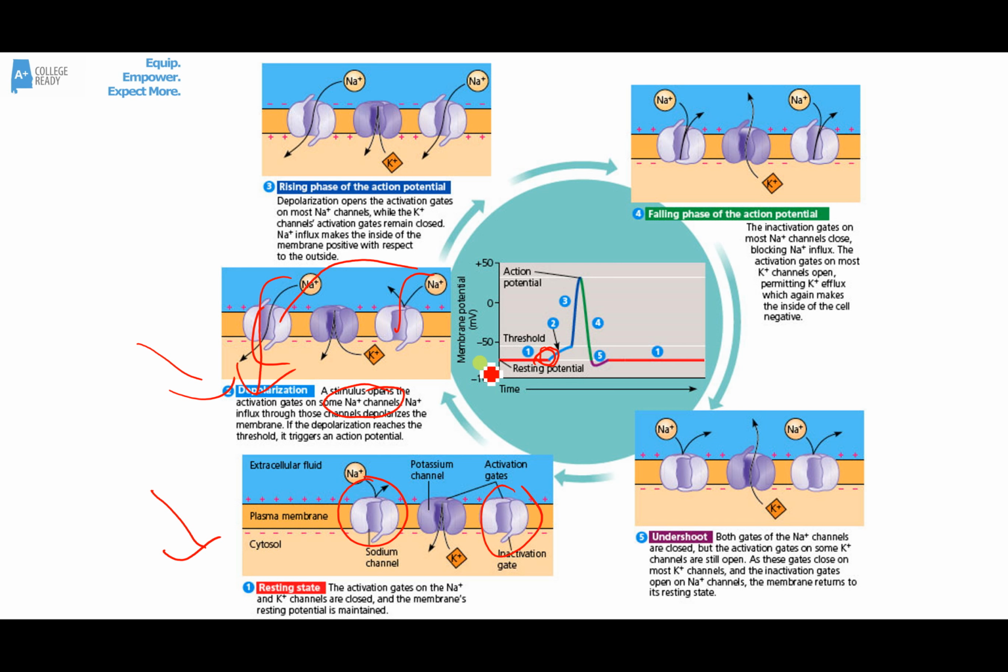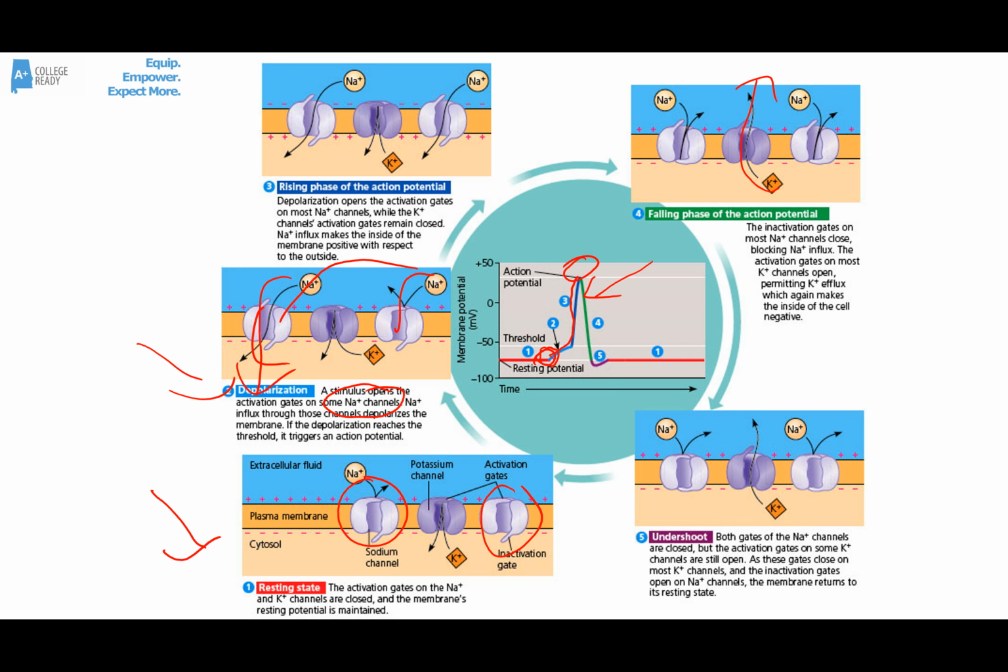That causes the membrane potential to start to go up because positive ions are entering the cell. And that will continue to go up until somewhere around plus 50, maybe up to plus 70 millivolts, depending on the neuron. At that point in time, the sodium activation gates close. And the potassium activation gates open. Well, since there's more potassium on the inside of the cell in terms of concentration than there is on the outside, potassium ions begin to rush out of that neuron.